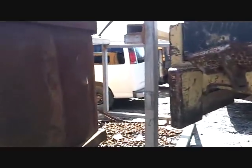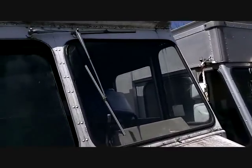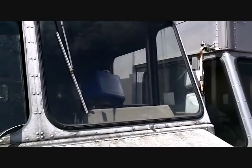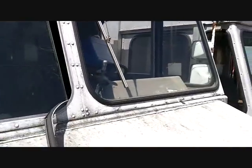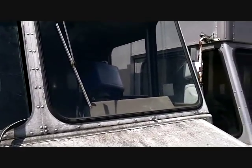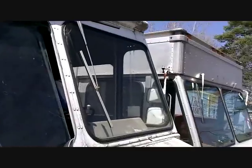Alright, still looking here. 42 inches. That just might be our window right there. I know it's got a crack on the corner, but if I can measure that puppy and it's at least 42 inches wide so we can round off the 41. I know it's broken on the corner, but these things cut right out. There's another one there, but it's all scratched up and now it's got crap all over it. Every window in this truck is broken except that one, so you can even see if this one's 42. Might be tall inside, I don't know.